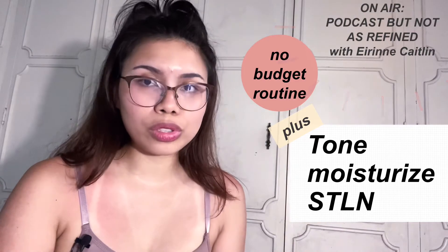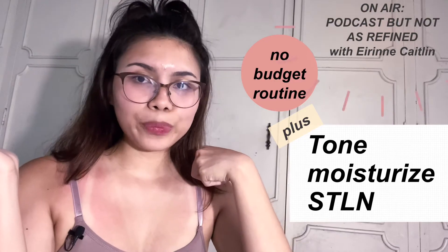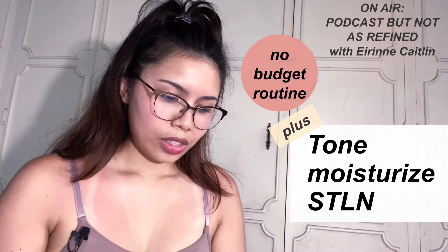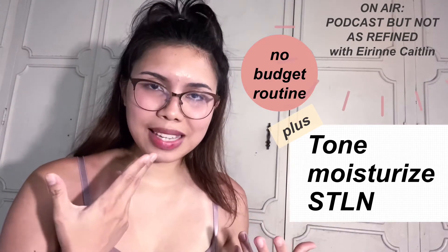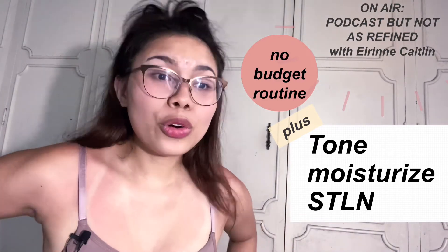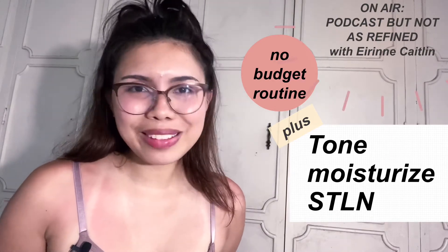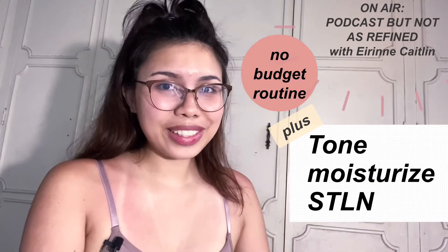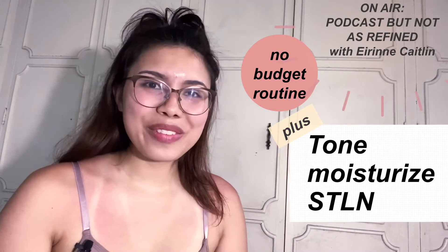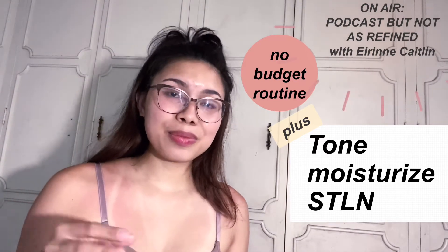Tallow genuinely contributes to the health of your skin, so even if you don't use it every single day, when you do use it no white streaks form. If you've got a baby suffering from diaper rash or minor skin irritations, tallow helps alleviate that. If I need something heavier — for my lips, for example, because I had chronically dried, chapped, and bleeding lips especially throughout college — I'd use lanolin. Lanolin is a wax derived from the sebaceous glands of wool-bearing animals like sheep, and just like tallow, it's compatible with our skin's biology.